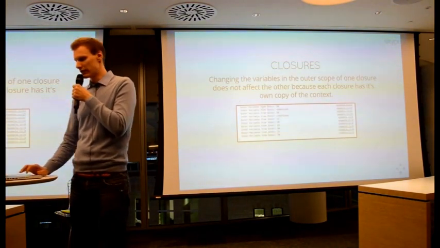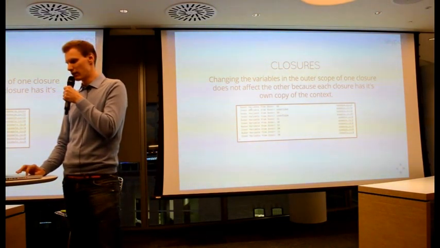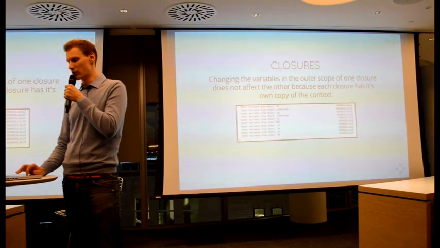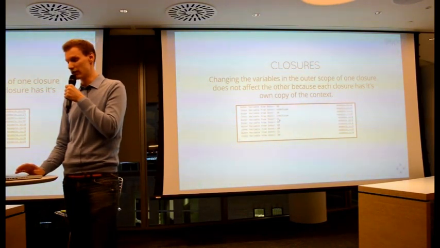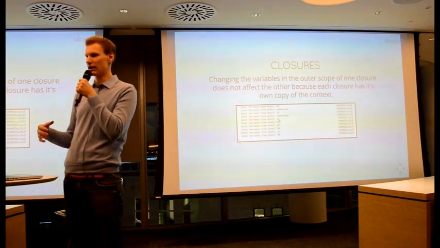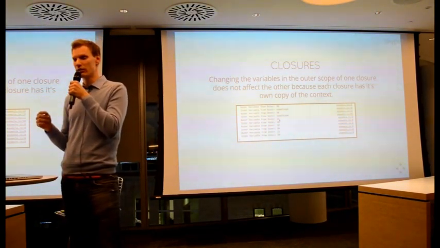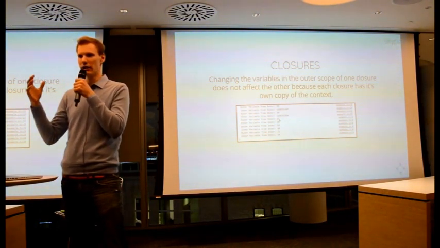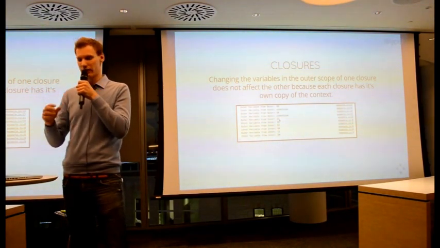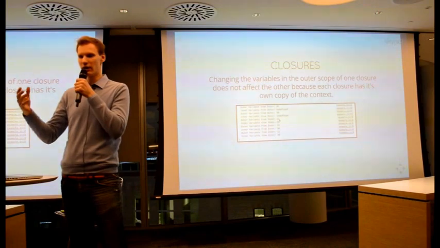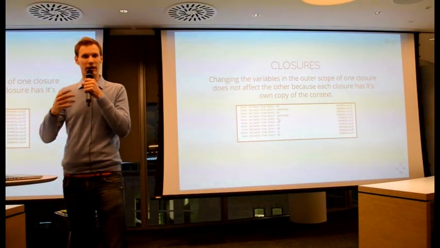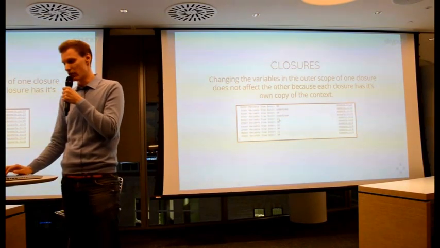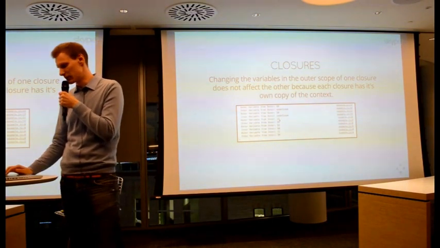And this is the output that we will get. Here you can see that the outer function can access the outer variable but cannot access the inner variable. And when we do multiple executions, the values of the outer scope are incremented in a separate way. This is because every time you return a closure, a copy of the whole stack will be kept together with the closure. So the two different closures, also if they came from the same context, will not be interacting with each other. And this is the basis for creating objects in JavaScript.